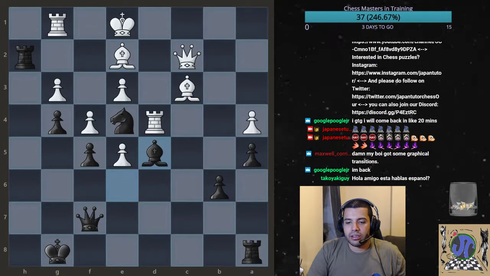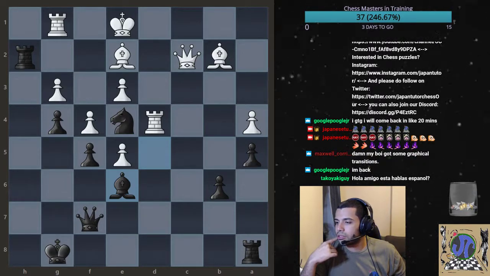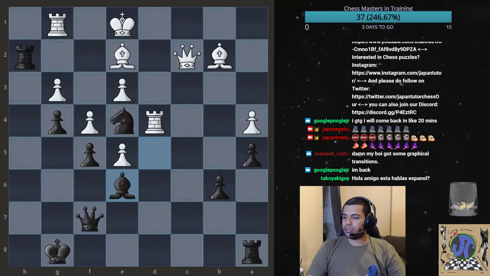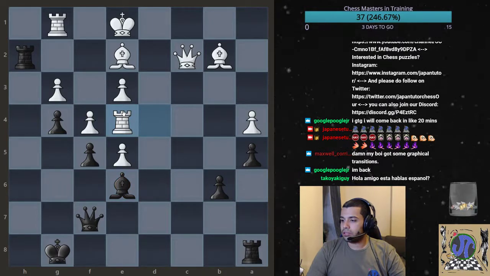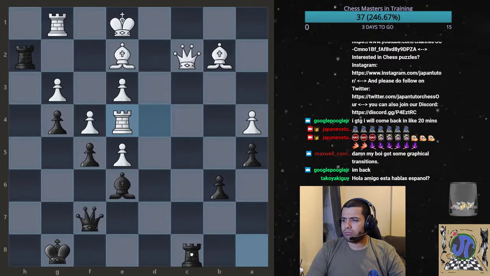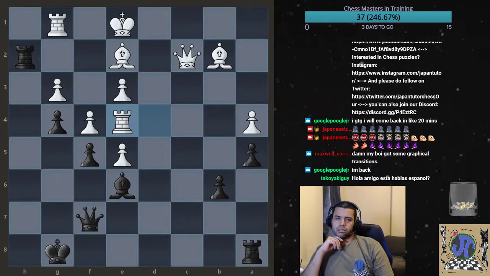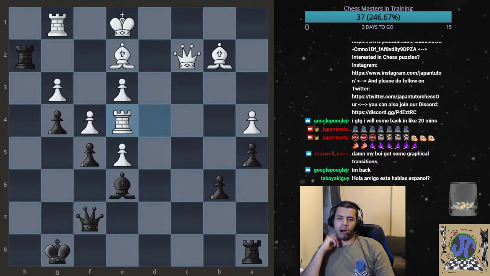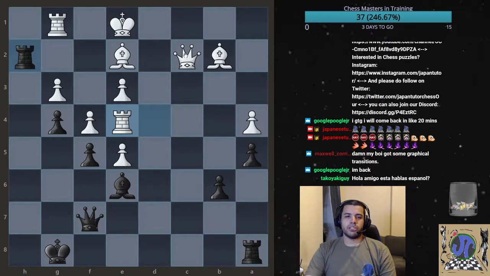So maybe just best is prophylaxis, saying, "Hey, I don't want you to do anything here." So then they play after bishop e6 rook captures e4, rook c8. Not taking immediately. I guess this is pin, right? So it does make sense.